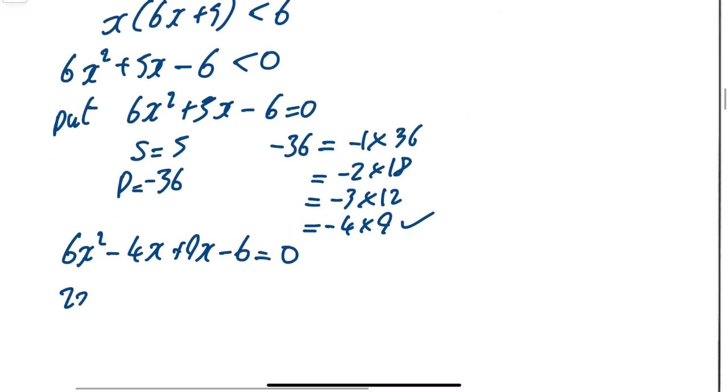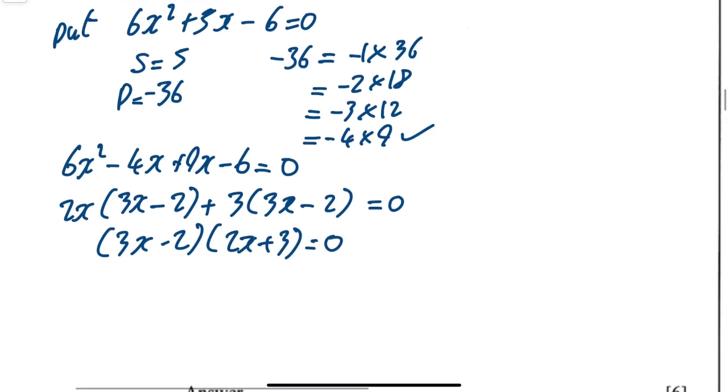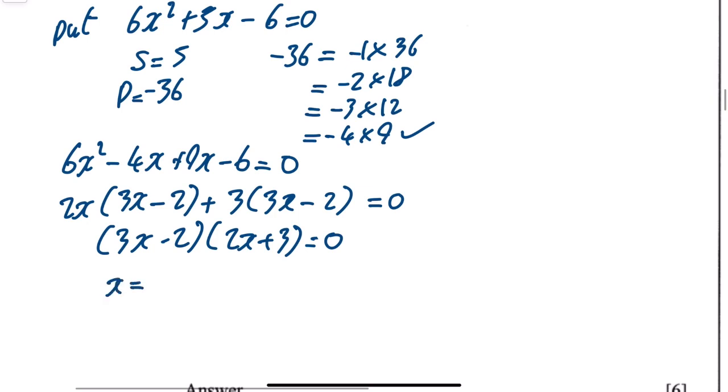And then factorize completely the first two terms. You're going to have 2x times 3x minus 2. Over here, pull out a 3. And again, you're going to have 3x minus 2. So we know we're on the right track. We've got the same common bracket. Write down your common bracket and write down what multiplies it. And that gives you this first bracket equals 0, which means 2/3, or the second bracket equals 0, which means minus 3 over 2, which is the same as minus 1.5.